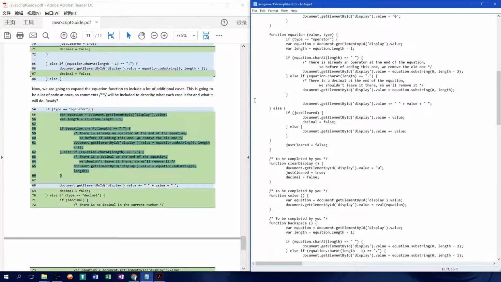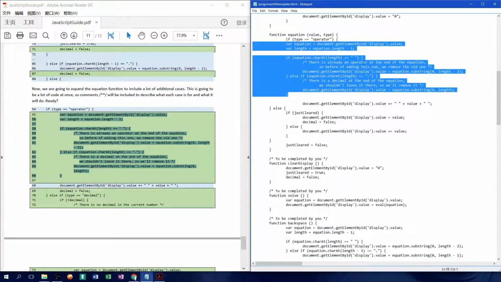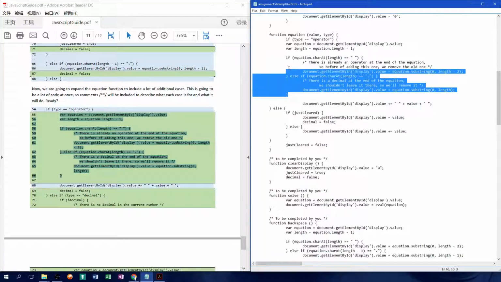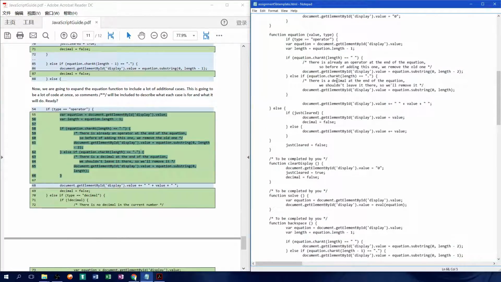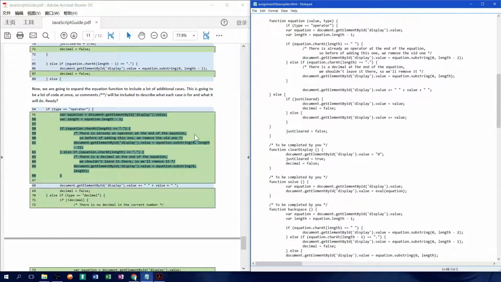Yep. So what I just did, I made the highlighted area exactly what I copied from this document, the same as shown in this PDF text. If you're using a PDF viewer other than Adobe, it will probably change lines automatically for you, but mine doesn't, which drives me crazy.